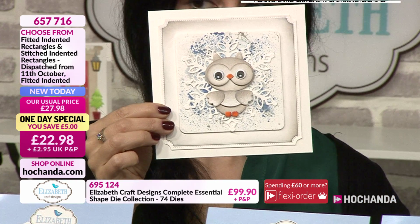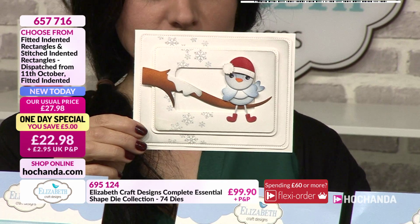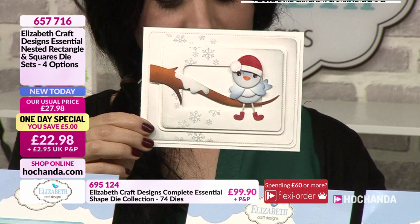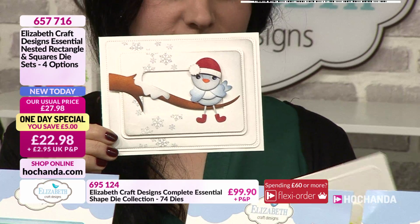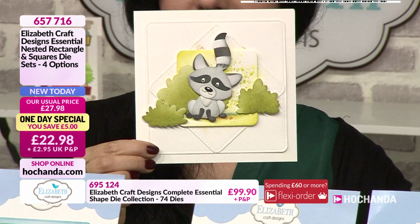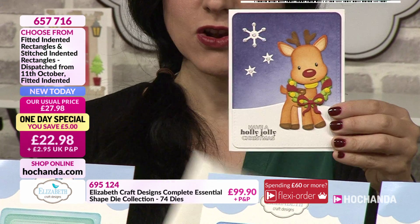The other one I think was the fox, actually. Oh, the fox. Doesn't matter. I'm not very good with flowers or animals. So you can see how you can make those frames in there that I mentioned. Whether you wanted to put it, this is a raccoon. Sorry, that's all good. So you can see how it frames the rectangles, and look at that.